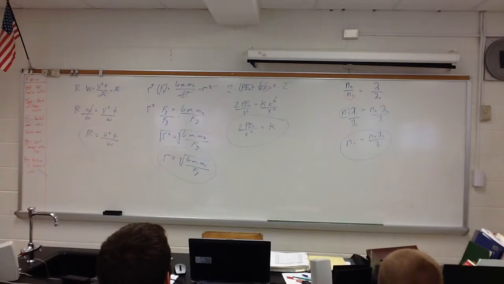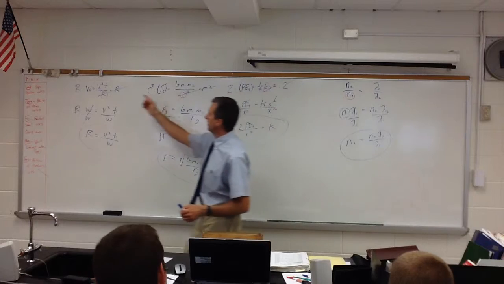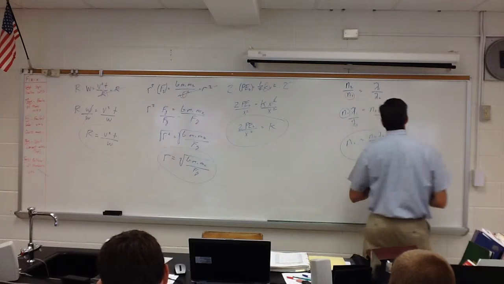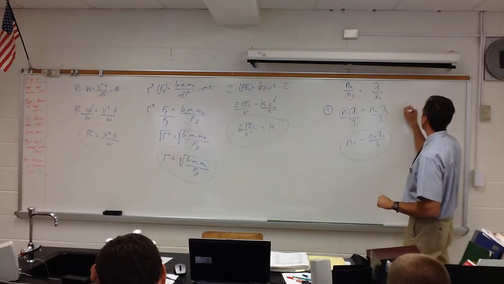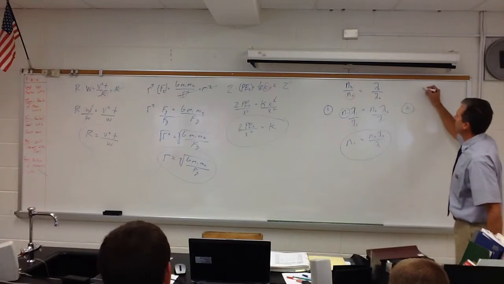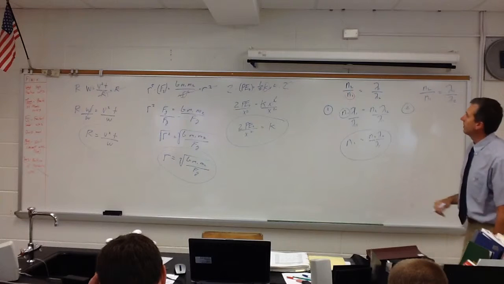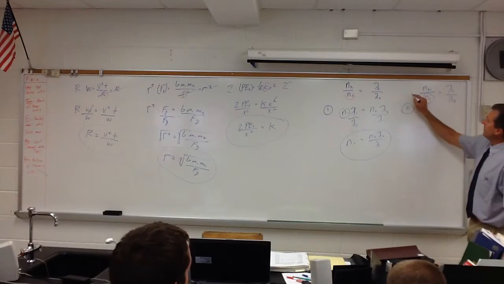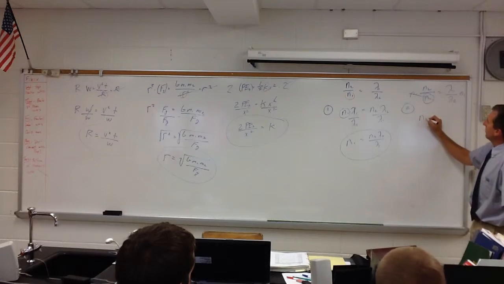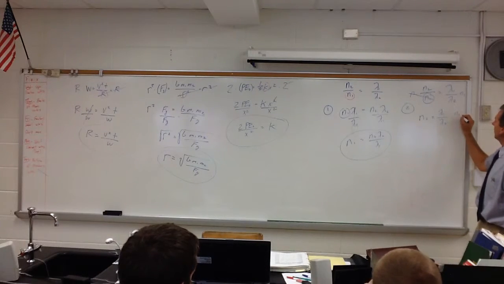But not everyone is keen on the cross multiplication concept. So why couldn't we treat it like our first and second problem? We're trying to find a variable that's stuck on the bottom. So method number 2, we'll call this method number 1. Method number 2, if you've got something on the bottom, you multiply both sides. Let me rewrite it so it doesn't get confusing here. This is method number 2. If I multiply both sides by n1, that'll cancel it from here and leave me with n2 equals lambda 1 over lambda 2 times n1.